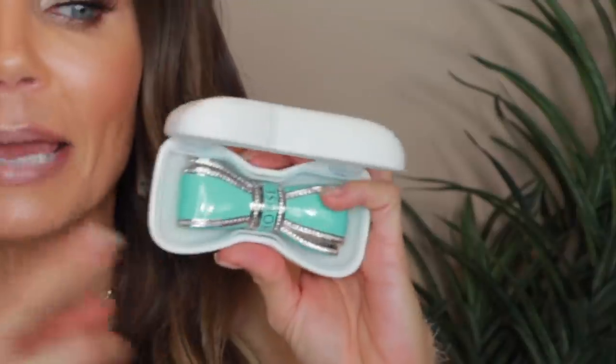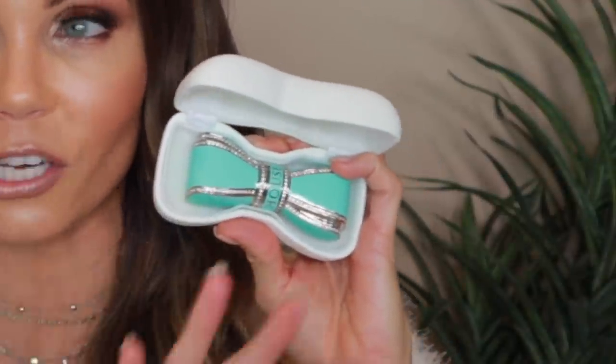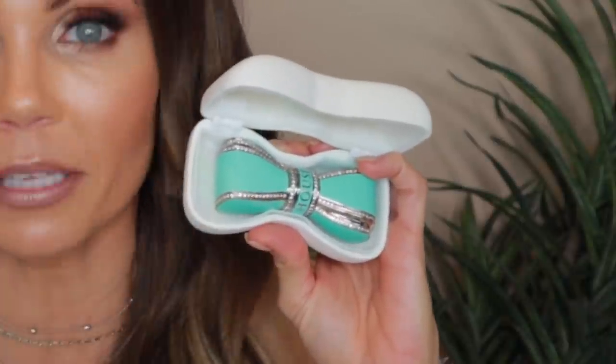Recently they also sent over this one, which was actually what I was going to pick up for myself. I've been in love with the color mint lately and this bow tie case is just the most gorgeous mint. Look at the way the Swarovski crystals shine off the lights — it's unbelievable. I am absolutely obsessed. That's why I want to get one for my mom — I know it's so timeless and I know there's nothing I could give her that she'd love as much as something like this because it's so beautiful and luxe.